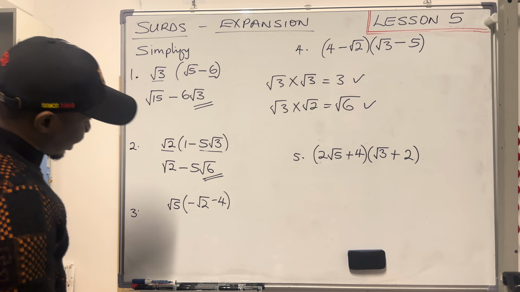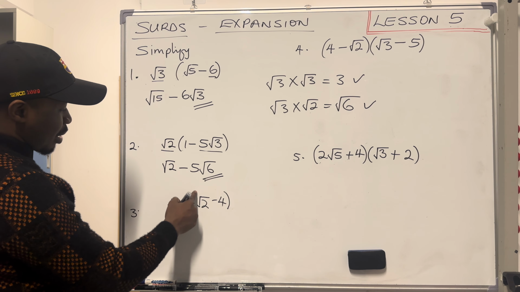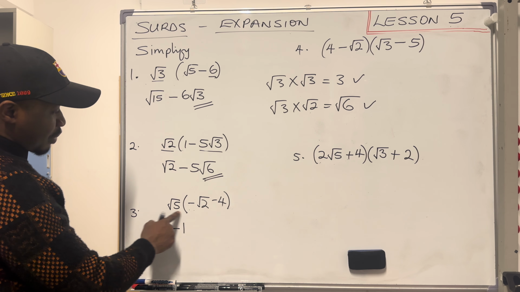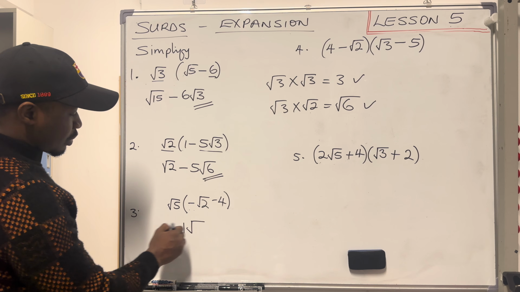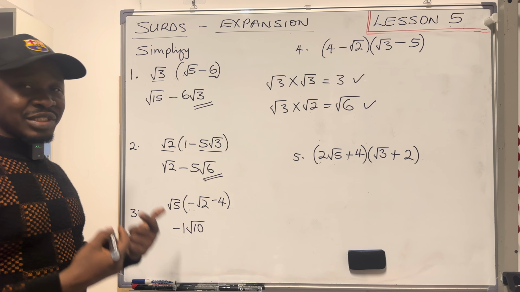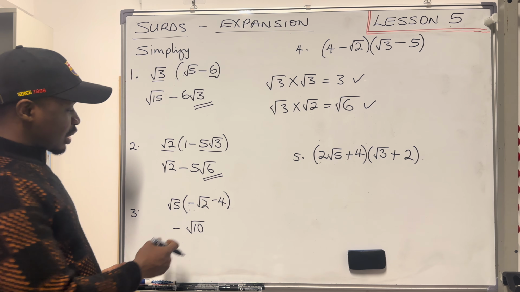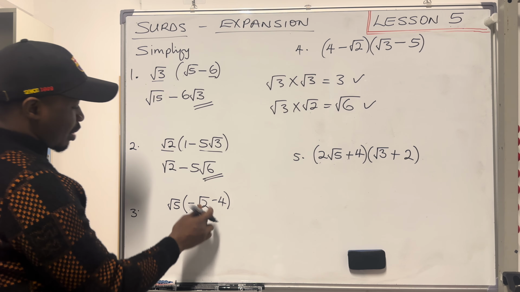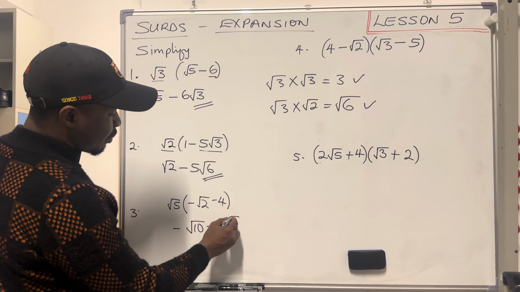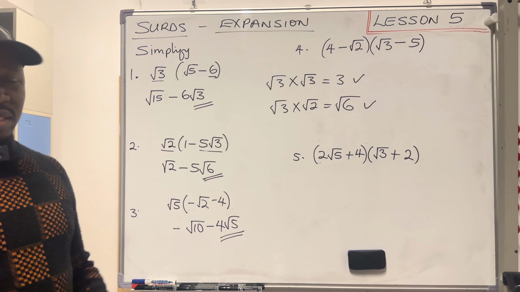So the same thing applies here. This will multiply this. But outside is 1, outside is minus 1. So 1 times minus 1, minus 1. Root 5, they are different. So we need a root. 5 times 2, 10. We can only write 1 if there is nothing attached to it. But once there is something, the writing of 1 is not necessary. Now we come to this. Plus times minus is minus. Root 5 times 4, 4 root 5. Remember one thing about mathematics, if you don't practice, you forget easily.